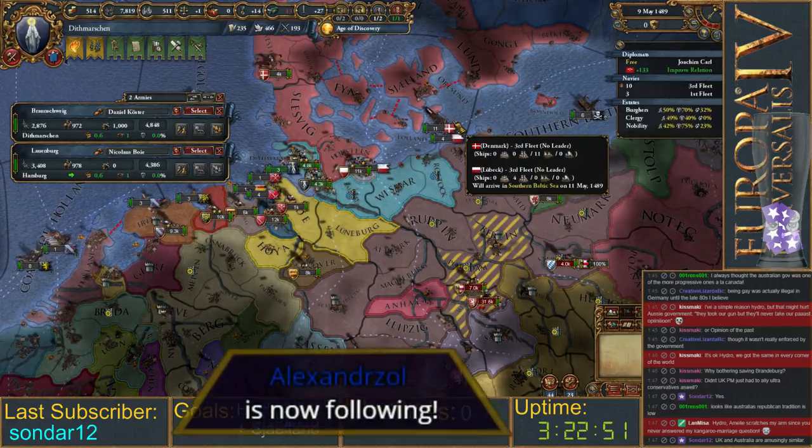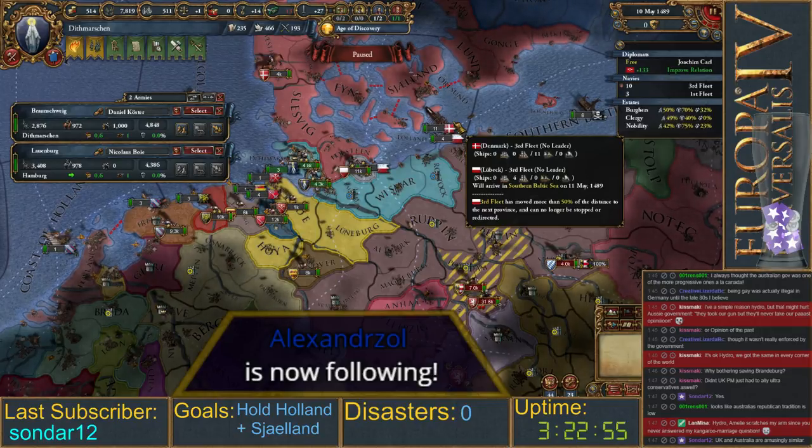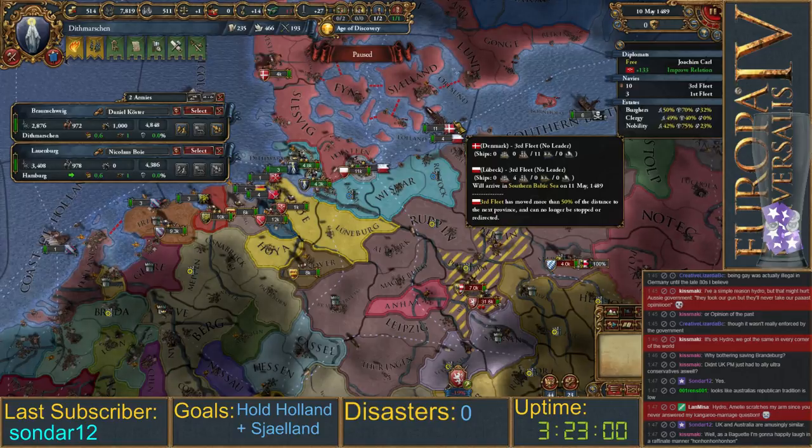Emily scratches my arm since you never asked my kangaroo marriage question. I missed the kangaroo marriage question. I'm sorry, you're gonna have to ask that again. It might hurt. Yeah, I already read that.